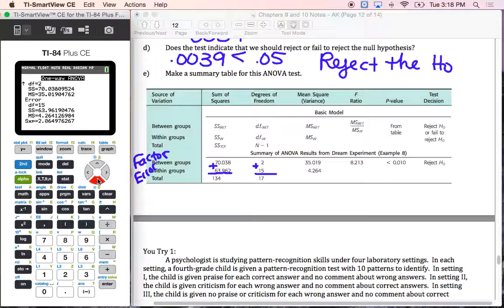You will see there are a lot of parts that get confusing with WebAssign with this section. So if you need to look at my problem I did with WebAssign, if you go to our page and you look at my WebAssign help, I do number 1 with you. So if you have questions on how we're getting any parts of number 1, it's all there for you with all my numbers. Our numbers might be different, but you can at least see what I'm putting into the problem, how I'm getting what I'm getting.